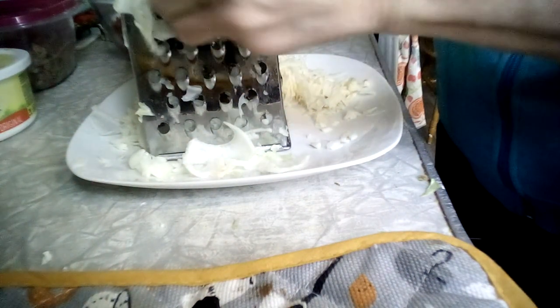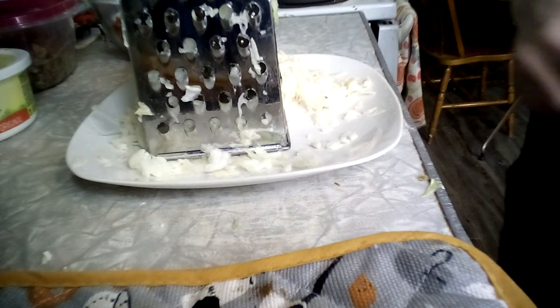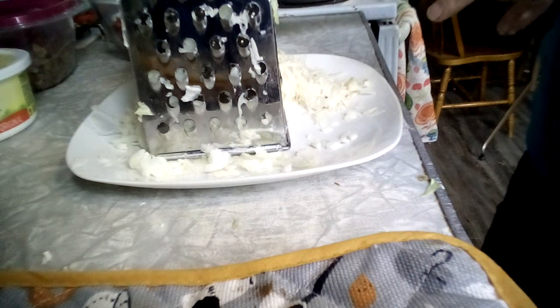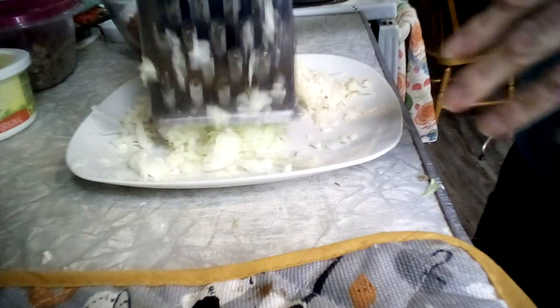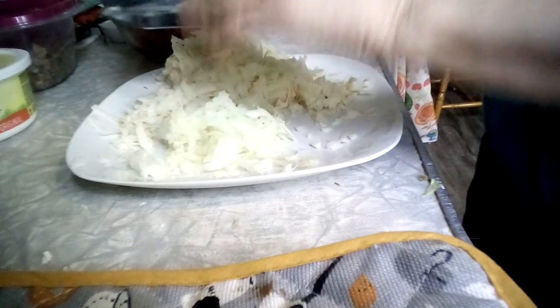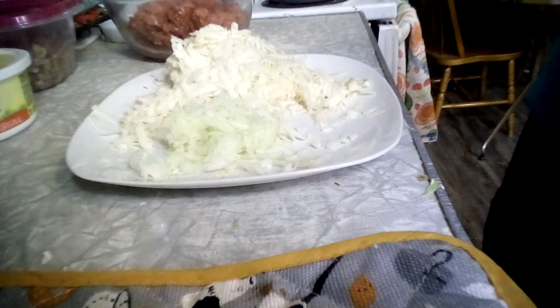We're going to do a coating on the bottom — it's more potatoes and some carrots. At first when I watched the video I thought, oh geez, that's an awful lot of potatoes, but actually it wasn't. It's basically like having a baked potato with supper, just mixing it in with the hamburger and putting it on the pan. It works out to about the same as having one or two servings of potatoes for supper.